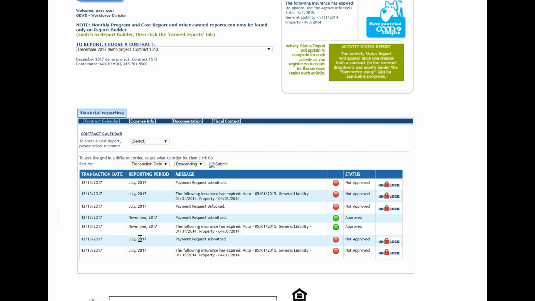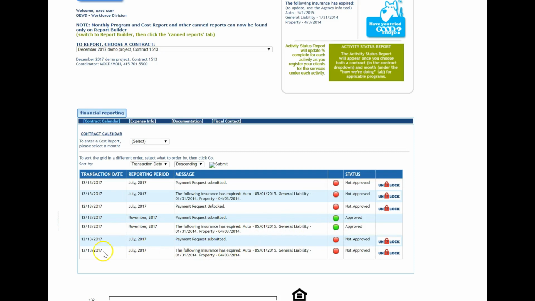Then the agency unlocked, adjusted, and resubmitted the invoice on December 13th for July. Then OED staff reviewed and approved the November invoice.